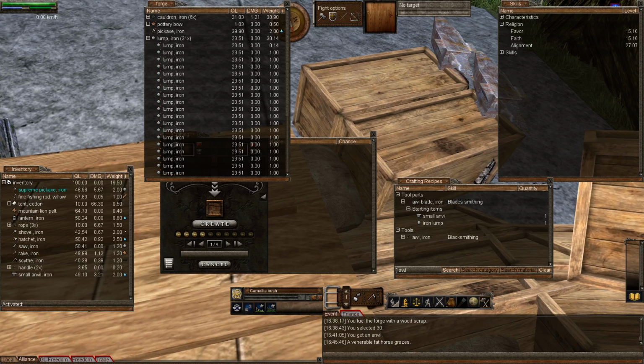Okay, so enough of my dilly-dallying. Let's start on making these two new tools. Now, first up, we're going to make an awl. Note, both of these tools that we're about to make are used through blacksmithing, so the wood is not going to be an issue. Okay, let's get started then.